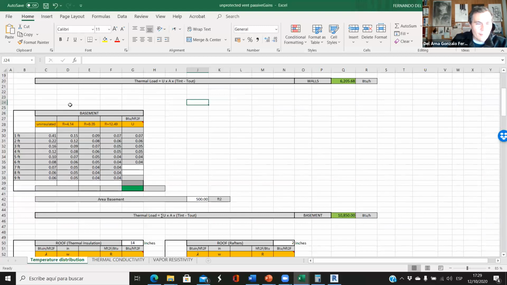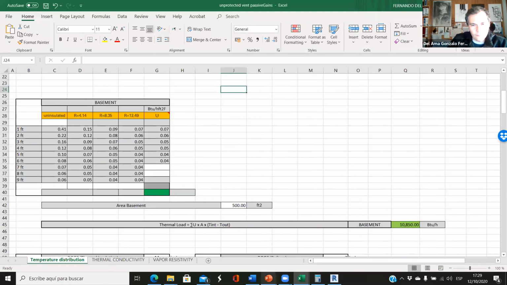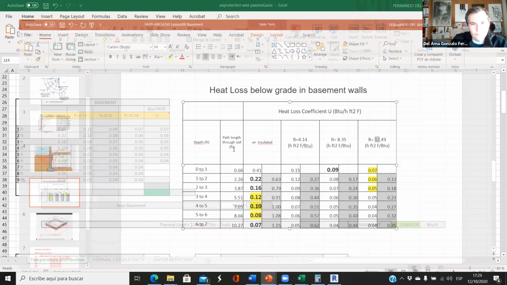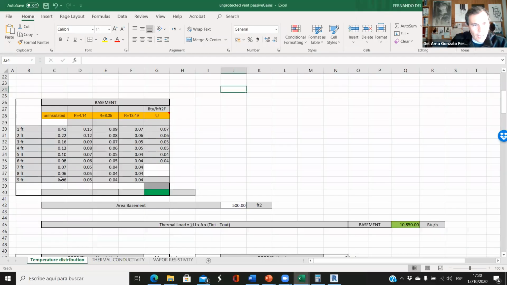I have included the basement here. On the basement, you remember that table? It's this one. But it was useful only for 7 feet, so I have included here 9 feet. More than 9 feet in a basement is very unlikely.